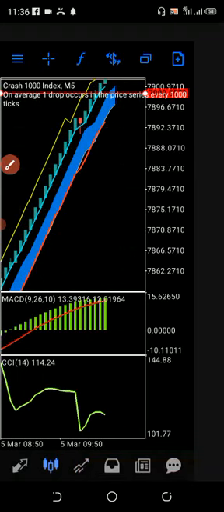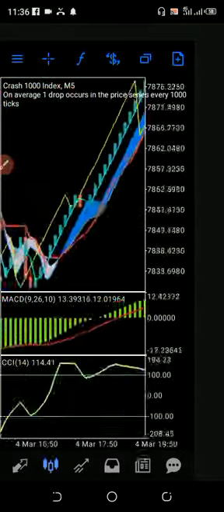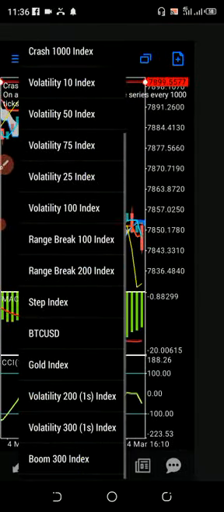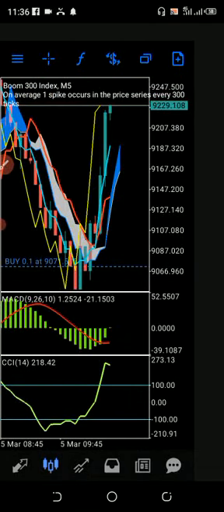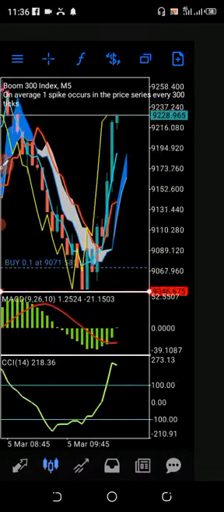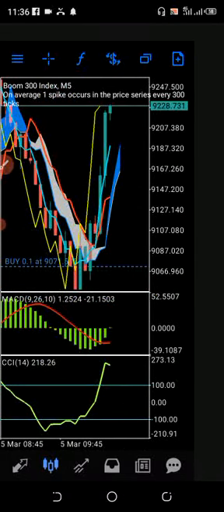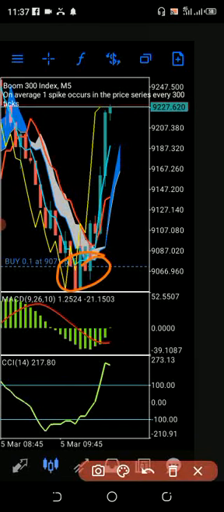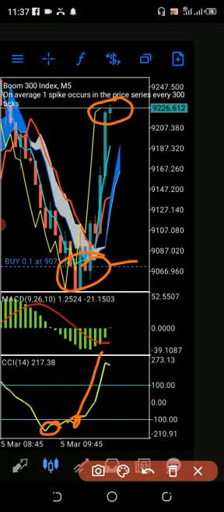But if it is on Crash 500 and more of Crash 300, so this strategy, if you want to be making money every single day, please don't waste your time on Crash 500. Go to Crash 1000. Have you seen that thing I showed you? Go to Crash 300. Have you seen what happened here? Just imagine that you entered your trade. Do you know how much I entered this market with here? Do you know how much I have by now? So I'm not teaching you what I don't practice. Now watch here. It touched and it has reached this place.